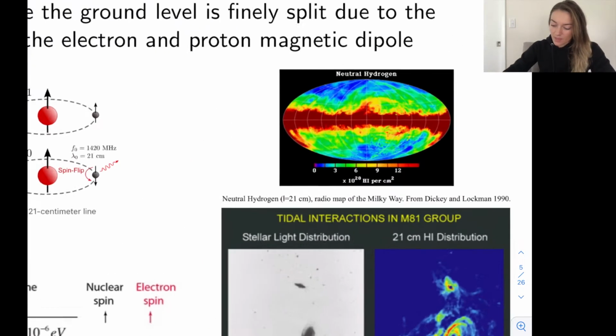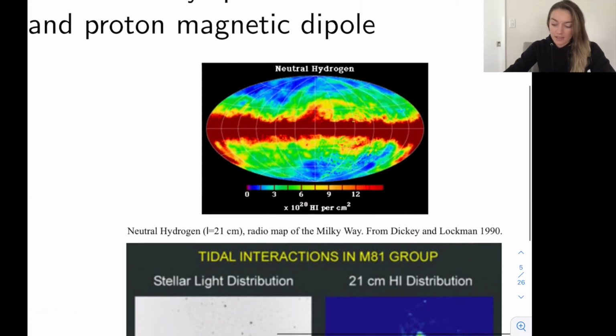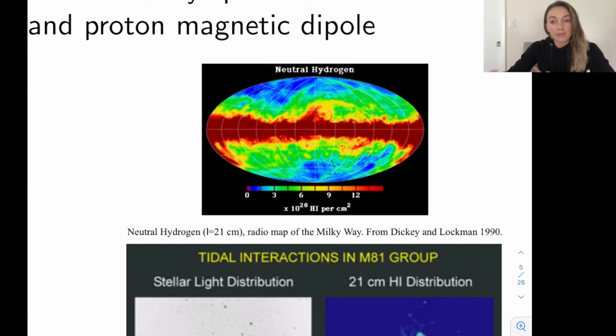We actually use this to image our own galaxy, and this was actually how we discovered that the Milky Way was a spiral galaxy. So here, this is all of the hydrogen that is in our Milky Way. You're kind of looking at the Milky Way from our position, which is out on one of the spiral arms. So we can actually image galaxies very well this way.